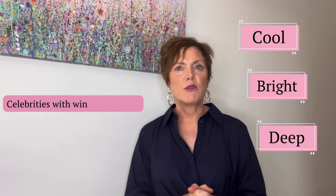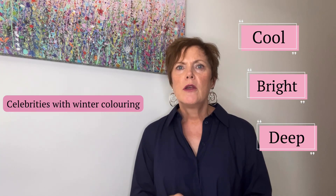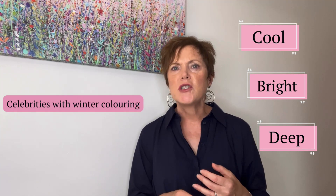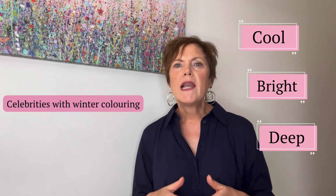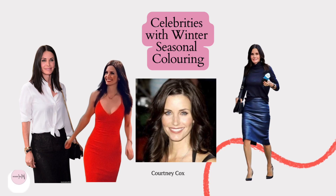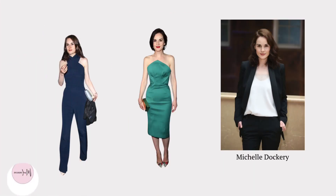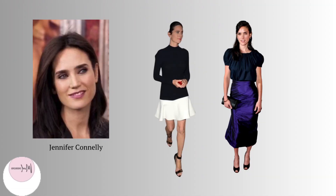Looking at some celebrities with winter colouring, you will notice a variation in depth of their tones, which brings us to three further categories within winter: cool, bright and deep. Courtney Cox and Michelle Dockery lean towards bright winter, which brings them closer to spring. Jennifer Connolly and Jamie Lee Curtis are cool winters, while Anne Hathaway and Sandra Bullock are possibly in the deep category. You can see the brightness in some of Courtney's earlier photos, but as we age we all lose some depth in our colouring. All winters love black and white, and Michelle here looks sensational in all her outfits — in the emerald green dress and the navy neutral jumpsuit. Sandra Bullock is in the deep category and wears some of the richer hues in the palette. Jennifer Connolly's cool tones are complemented by the simplicity of the classic monochrome look and the rich purples.